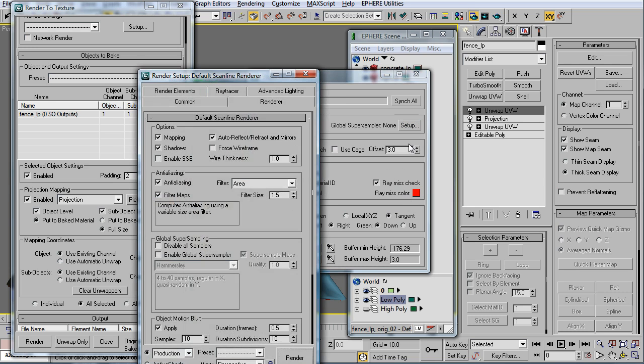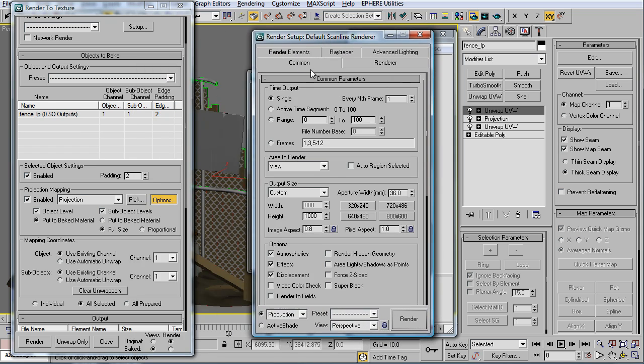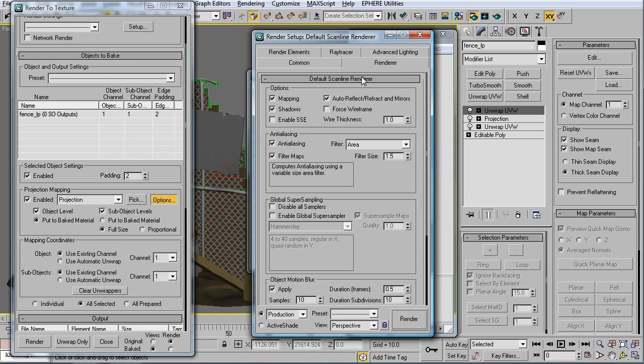Also, when you do your high-res, you may want to go into settings and then go into renderer, and then in the super sampling, you want to enable it and pick Hammersley. Now the default is 0.5, and basically you don't want to go too high with this unless you have a lot of time to wait for this to render. If you go all the way to 1, it's probably going to take double the render time or more. So I'll just leave this off for now.